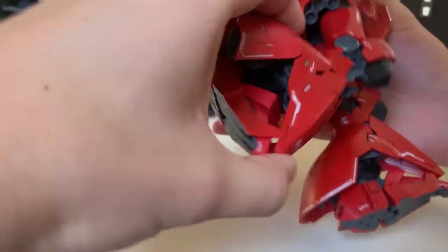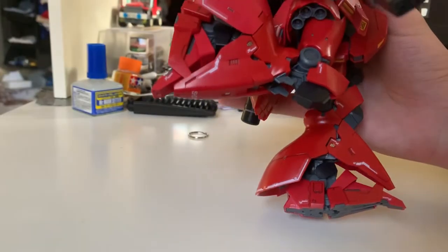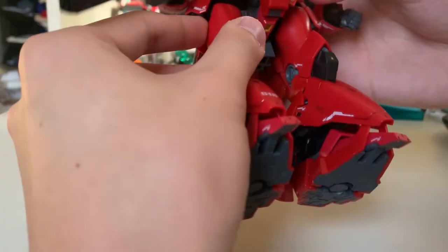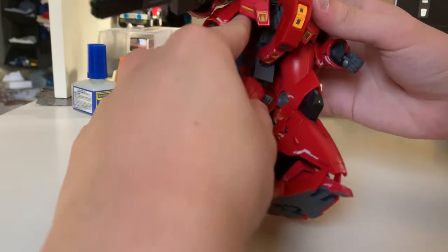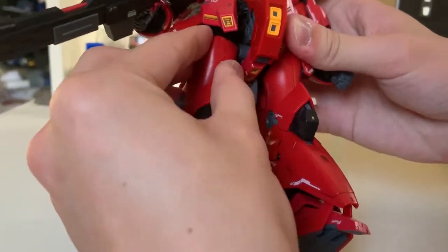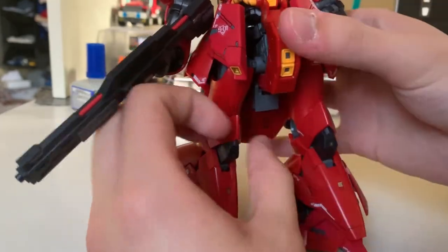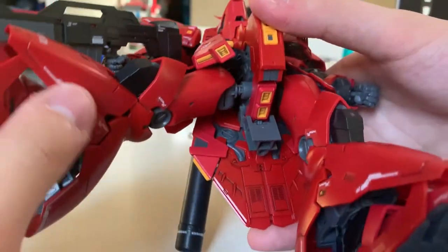All right, next up, let's take a look at the legs. So the legs, it can bend this much. Unfortunately, because of how big this other B armor is, the maximum you can bend is this much, so don't expect too much. Oh, and also that's a thing that I don't like. The joint on the feet is pretty blurry. The feeling is pretty blurry and it's very easy to pop out, and I don't really like that, but I still have to accept it anyway. But anyway, it's a small problem. We can fix it. And the foot can lift to the side for 90 degrees. It's very easy to lift to the side to 90 degrees.